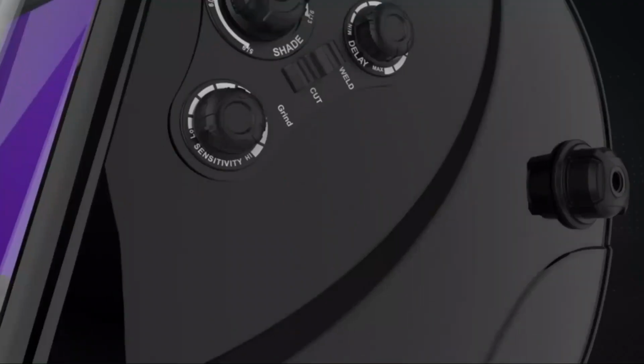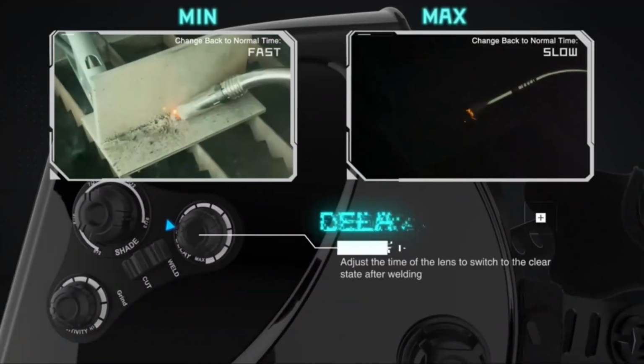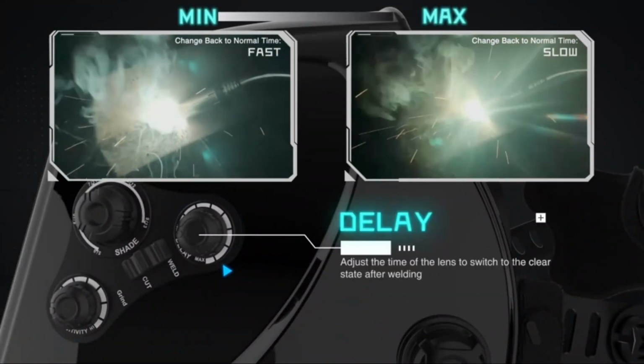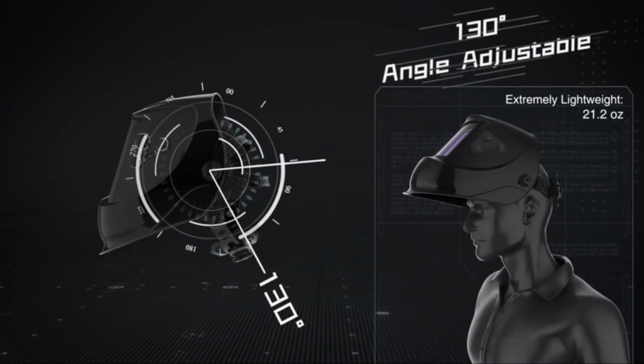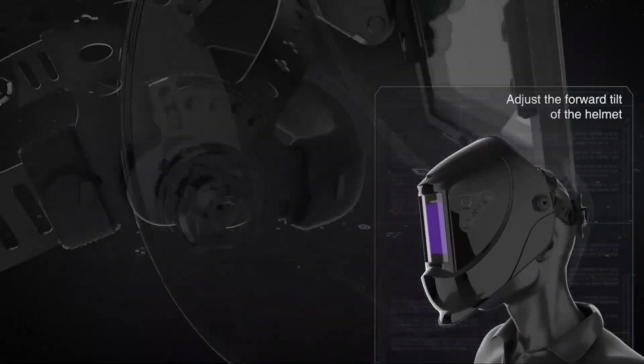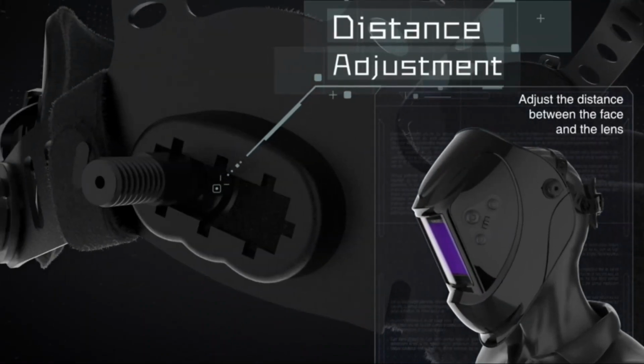There are many products available to choose from, each with different characteristics, benefits, and prices. To help you make an informed decision, I did extensive research, read tons of reviews, and completed a list of the best welding helmets from reputable brands. If you want to know about the price and other information, be sure to check my description. So without any further delay, let's jump into the video.